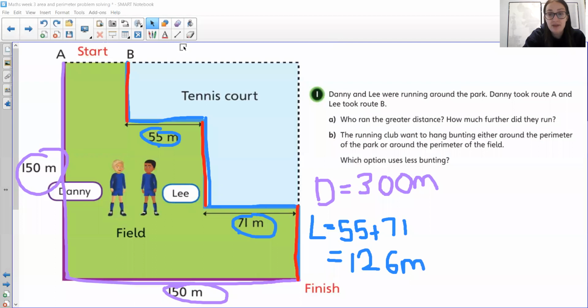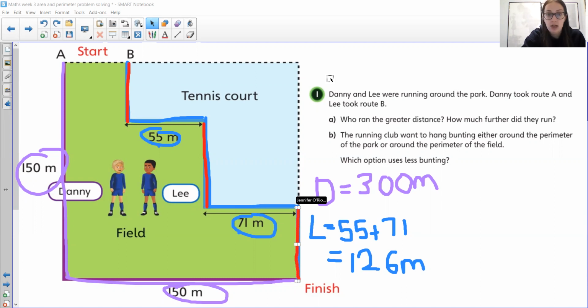This is where the fluency first came in. Look at these red lines, these vertical lines that Lee ran. What are they the same as? What are they equivalent to? Well, they're actually the same as this length here. They are the same as 150 metres, apart from that 150 metres down has just been chopped up and moved. So he has actually run 150 metres, but he's run a bit down, bit across, bit down, bit across, bit down. He has run 150 metres. That's what the red equals.